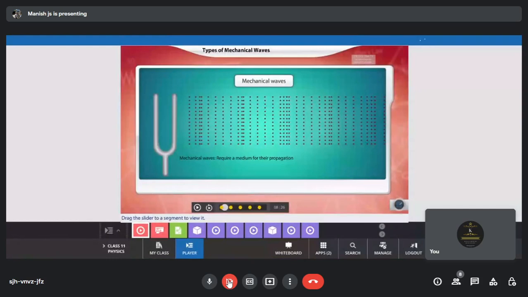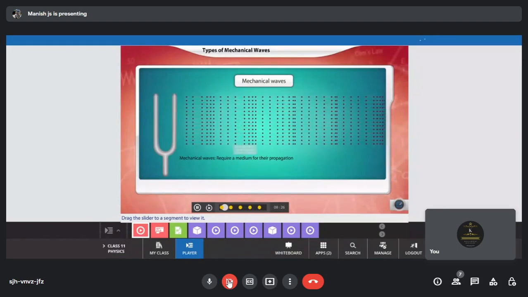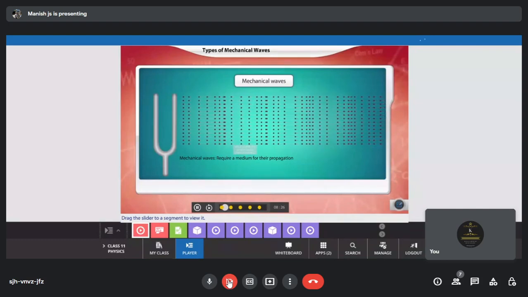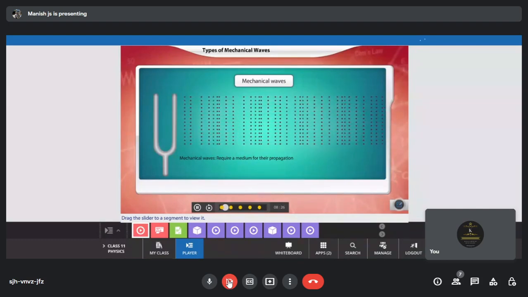So here the difference is you can see the particles or the vibrations are traveling parallel to the direction of propagation of the wave. That's the basic difference. So here the disturbance is traveling parallel to the motion of the wave. That is, in mechanical waves it is parallel, but in transverse waves, how is it going to be? It is going to be perpendicular. So in mechanical or longitudinal it is parallel, whereas in transverse waves it is going to be perpendicular. So that is the basic difference. For example, the sound waves produced by a tuning fork are mechanical waves.